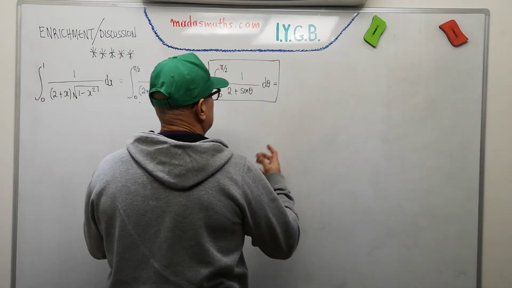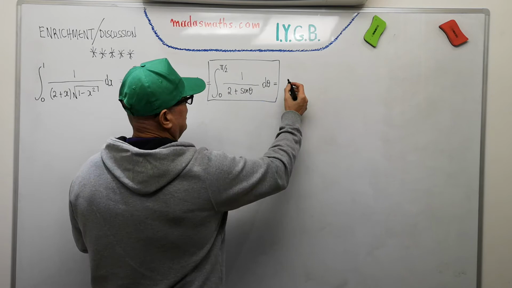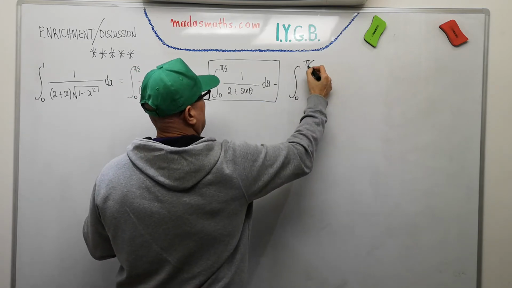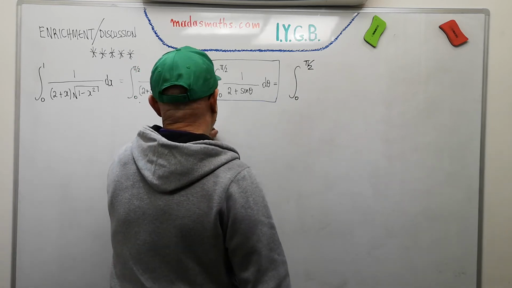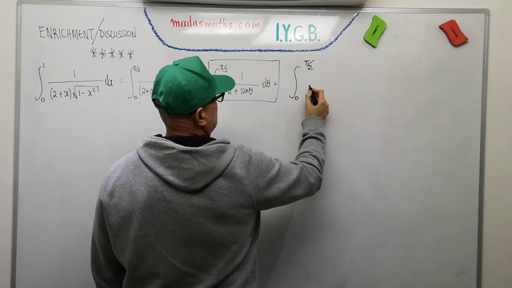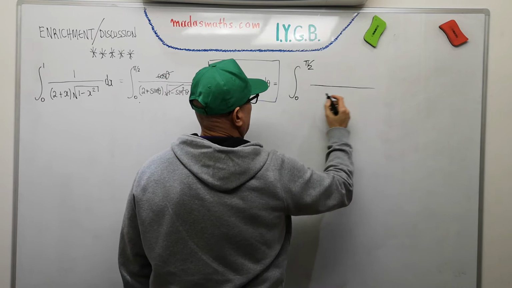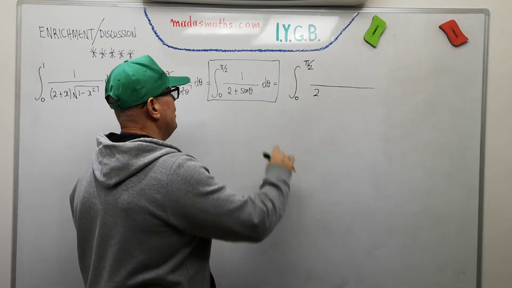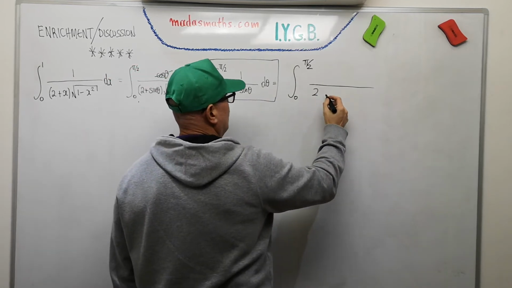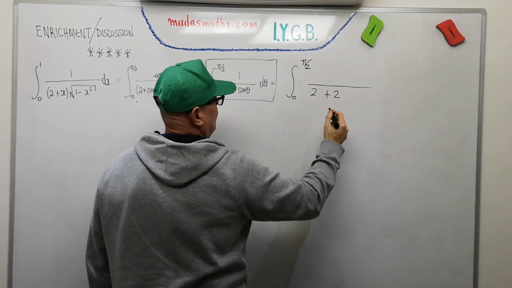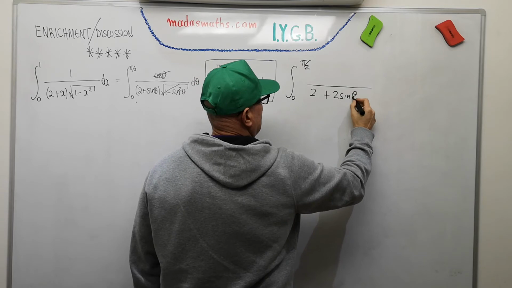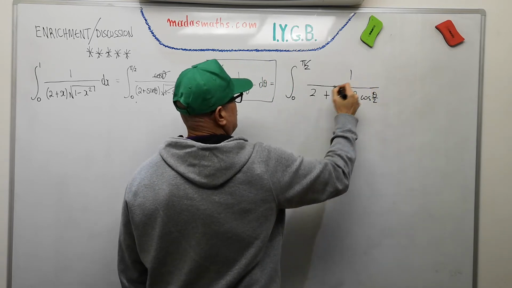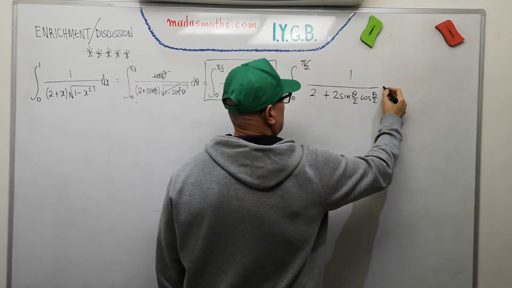It's actually doing the little t's, but without doing little t's. So have a look at this manipulation. What can I do for something like that? This is what I can do. Leave the 2 where it is and break this into a double angle. Treat this as being a double angle: 2 plus 2 sine theta over 2 cos theta over 2. 1 on the top, d theta. Simple enough step.